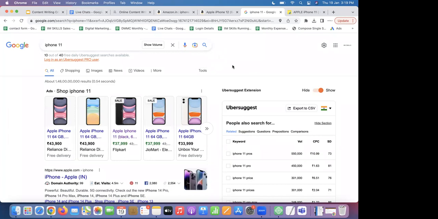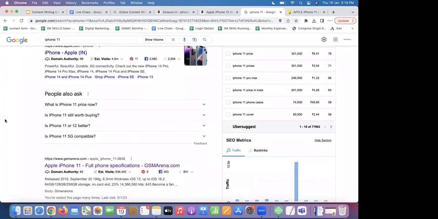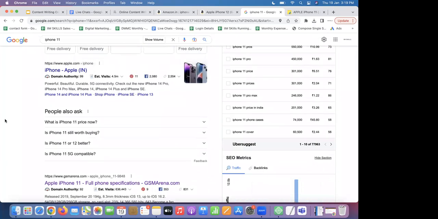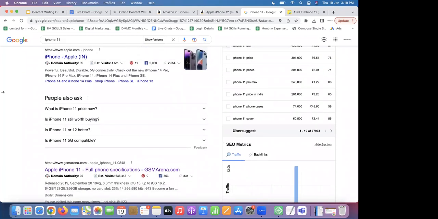And the more alignment you have, so there are many metrics. It's not just about writing content. There are technology related metrics too that you don't have to take care of. The company where you will be working or the client you will be serving, they are the ones who will take care of that part. But a writer should know what kind of content is appreciated by Google. Then only you will be able to get higher rankings.